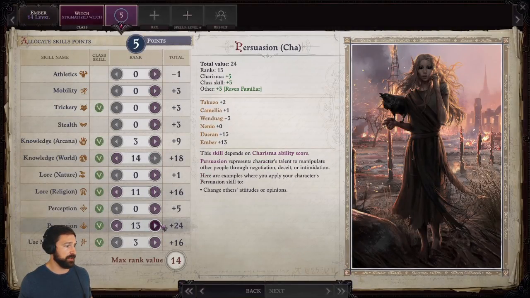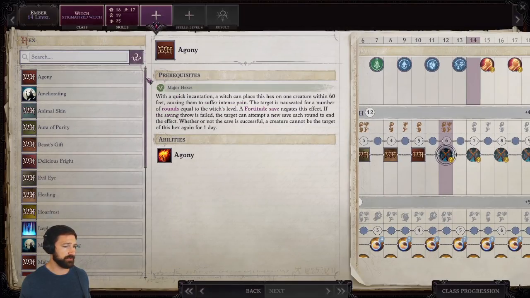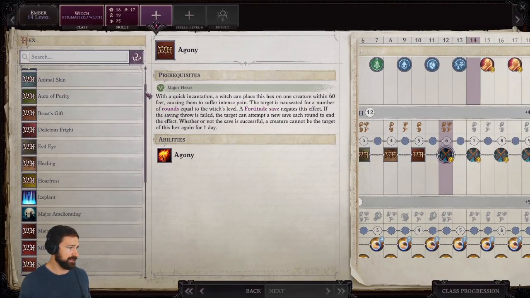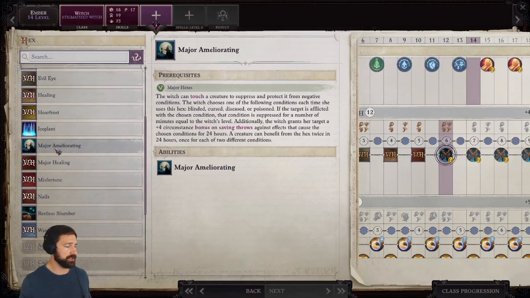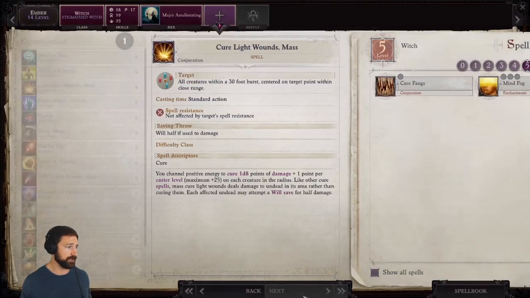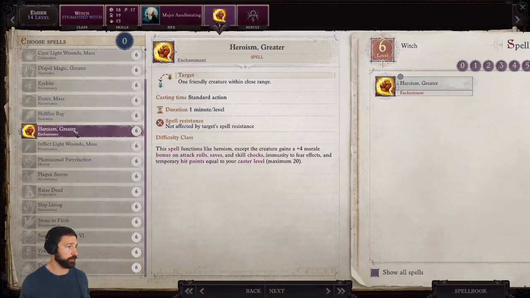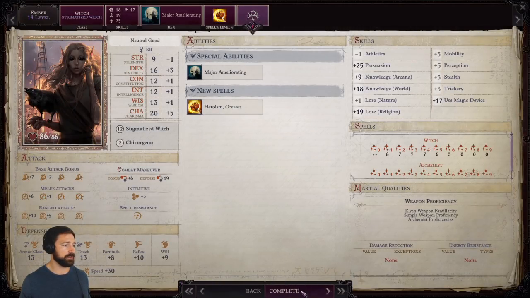Level 14. Wait, did my skills finally stay? That felt different for some reason. Okay, let's see here. At this point, Major Ameliorating is good. You can use this to suppress blind, curse, disease, and poison on your ally, and it will be suppressed for 1 minute per witch level. So that's very strong. Our level 6 spells, we're going to start off with Greater Heroism. +4 morale to hit, saves, skill checks, and immunity to fear. Solid buff.